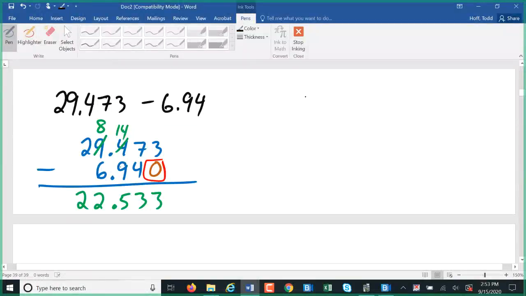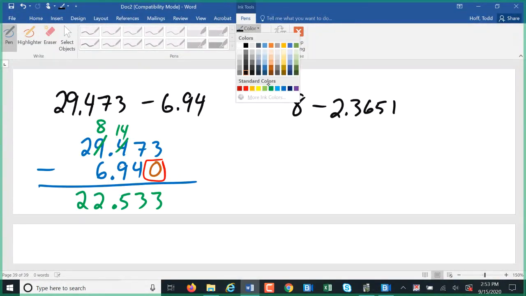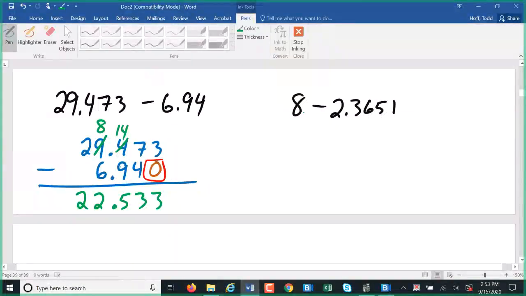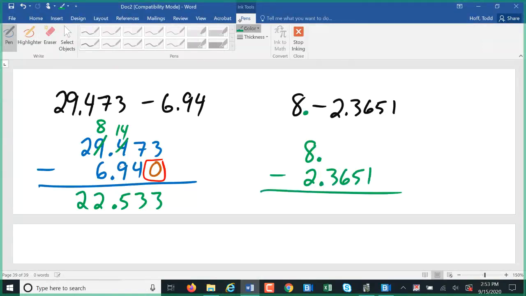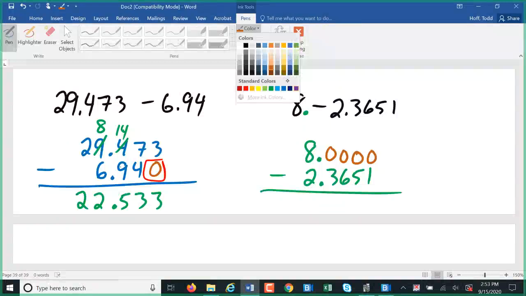But let's look at an example like this of 8 minus 2.3651. So we set this up. First of all, there's no decimal point written with the 8. Well, if there's no decimal point written, it's at the end of the number. If there's no places after it, we usually don't write it in. So that's 8. I'm going to put the decimal point after it so I can line up my next number. So the 2.3651, and we're subtracting. Now here, since it's the first number that is missing the decimal places, I have to fill them in with zeros or I can't do the calculation.